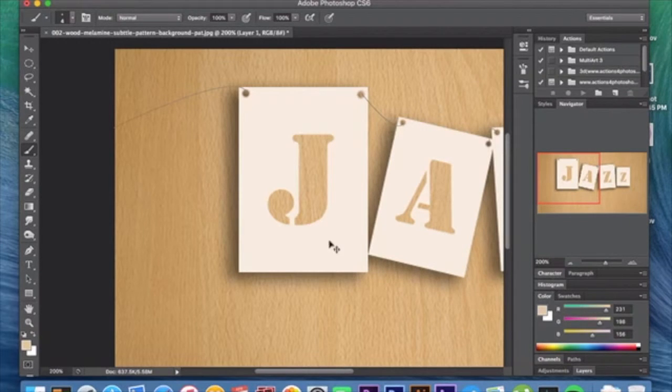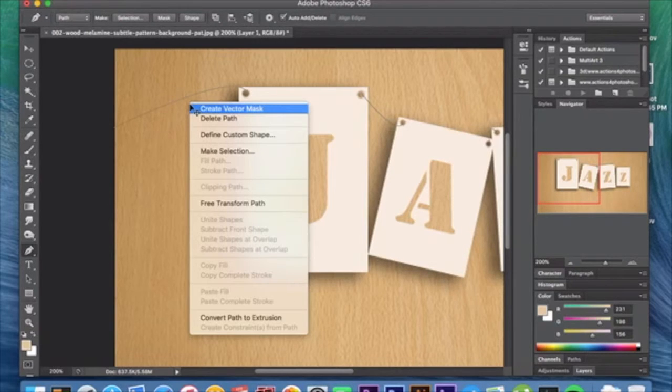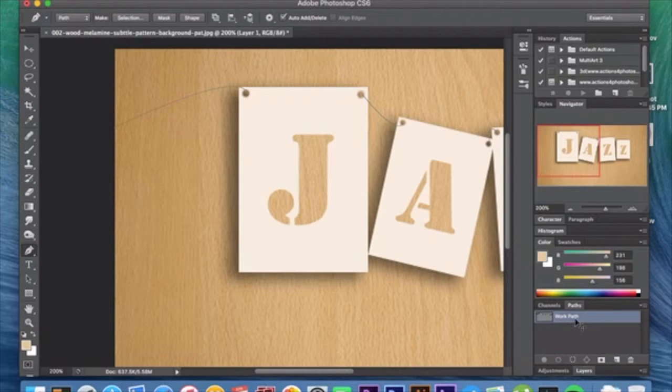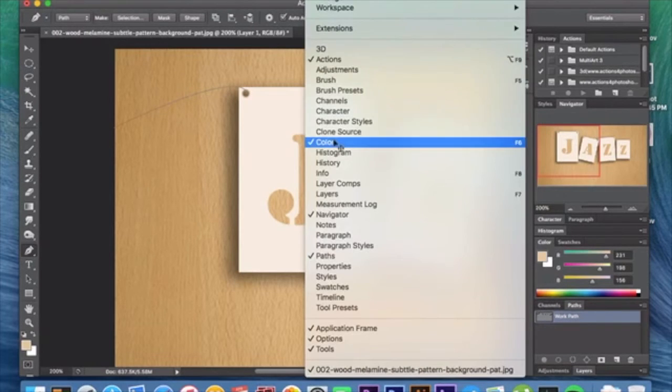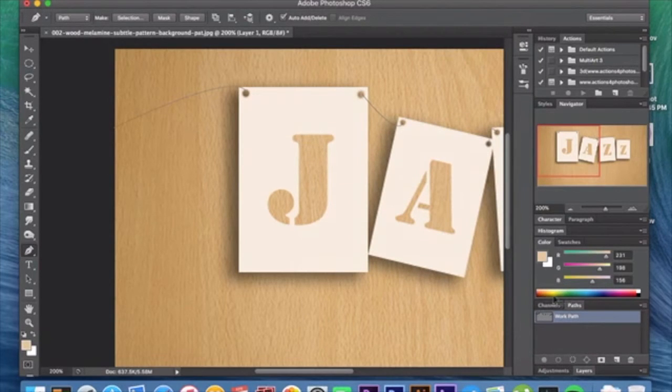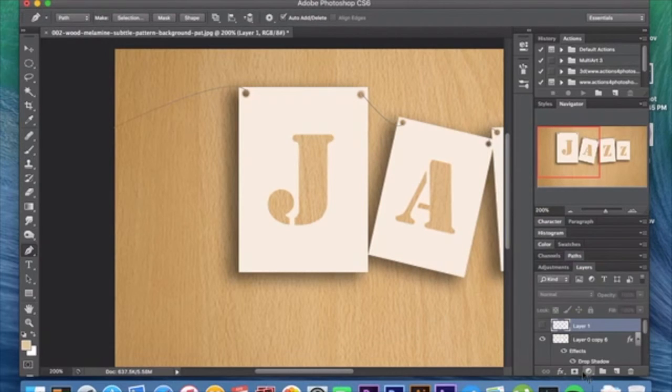Then you can go back to your pen tool and right click. Oh, actually no, we can't do it that way. My mistake again. I made that mistake before and it was grayed out. So on your work, click on the word Paths over here, right next to your Channels. If for whatever reason that window's not there, just go to Window and click it and it will appear. Then with that layer still selected, which it's not on mine. Oh right, mine's grayed out because I have that layer not visible.